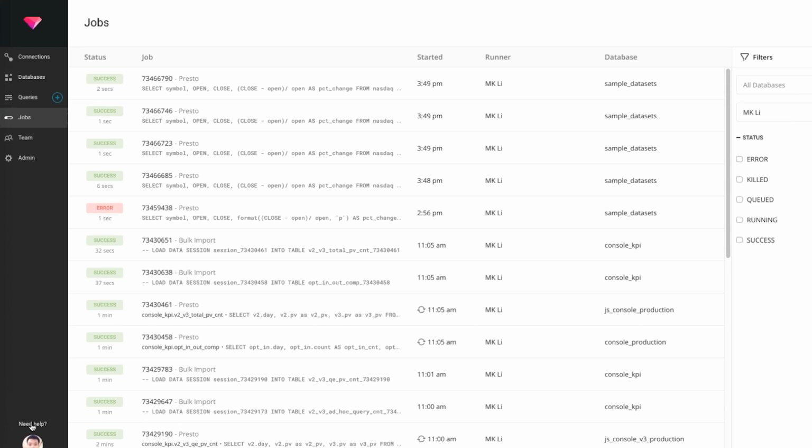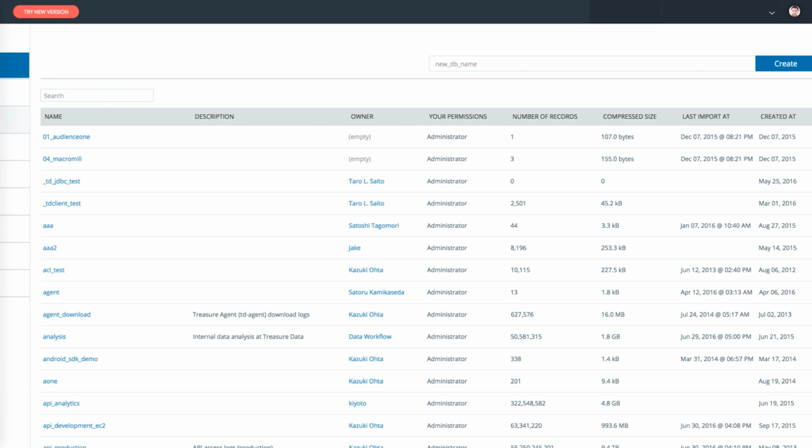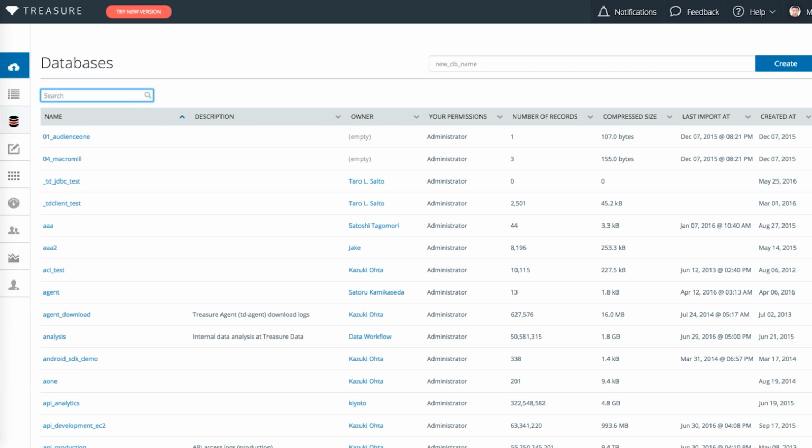And if you really have to go back to the old console, click on your own profile, and there's an option here that says return to old version. And now you will be landing back into the old version. So that's how you opt in and opt out of the new console. We hope you never opt out, but please let us know if you have any feedback, and we hope to keep everyone happily in the new console land as long as we can.